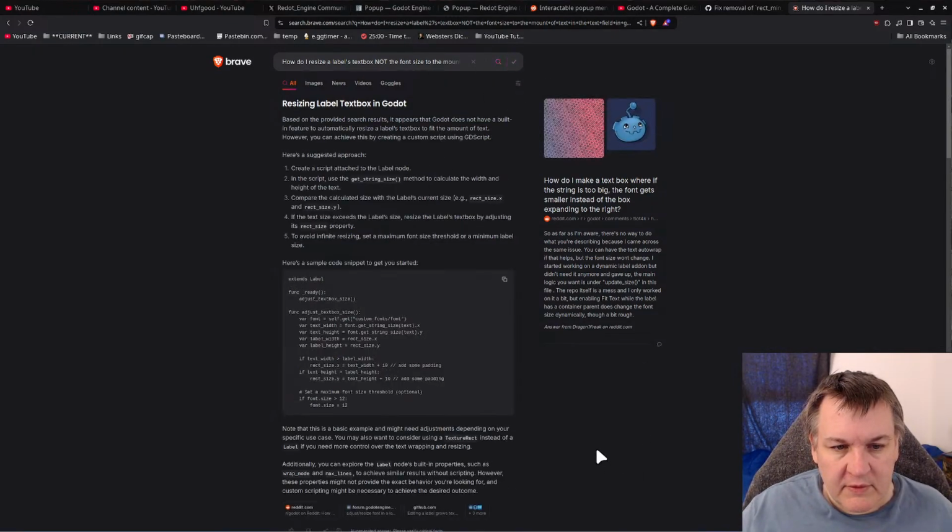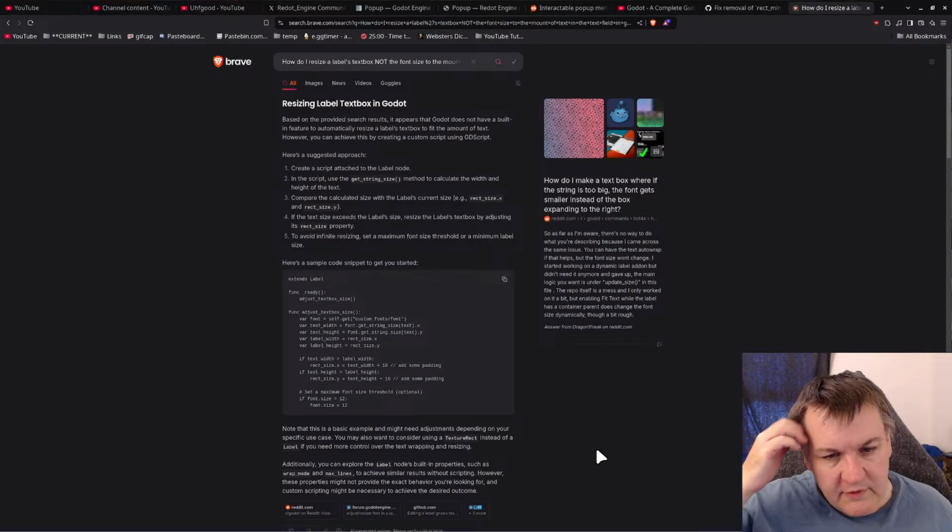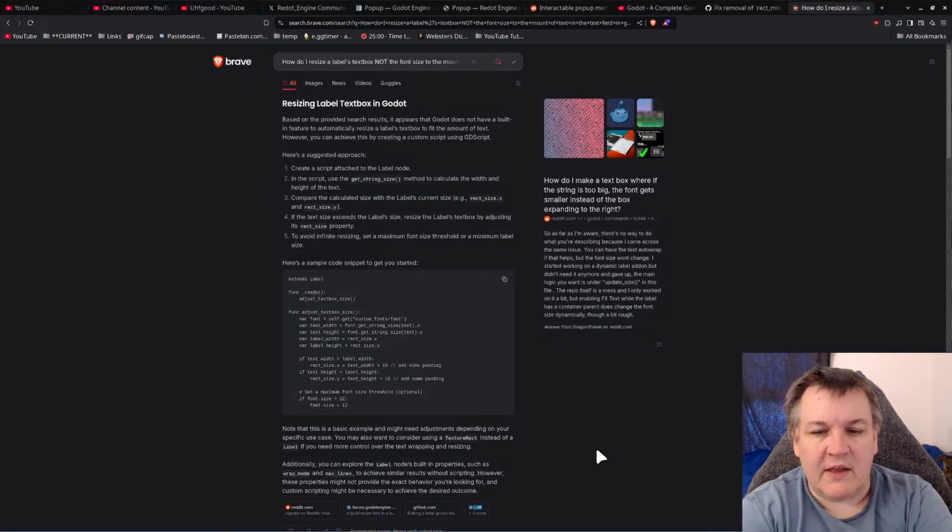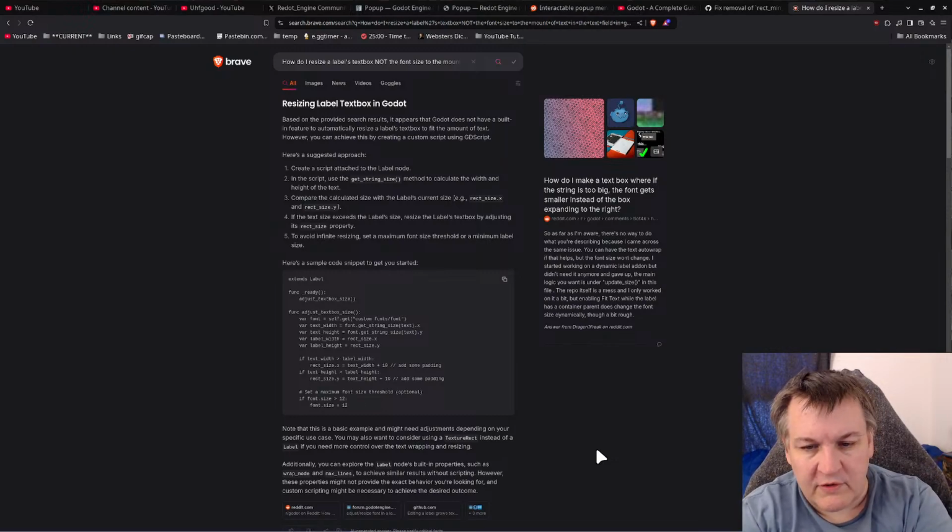Does not have built-in. Create a script attached to the label node. Use a script, get string size, to calculate the width and height of the text. Compare calculated sizes with the label's current size. If the size exceeds the label size, resize the label's text box by adjusting its rect size property. To avoid infinite resizing, set a maximum font size threshold or minimum label size.